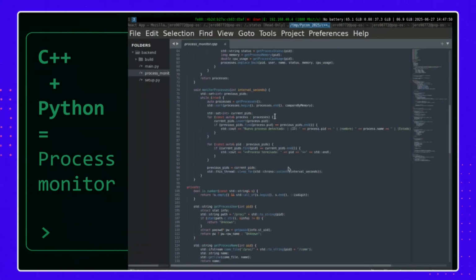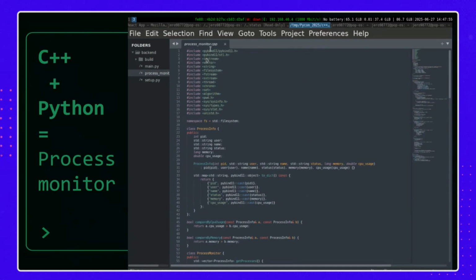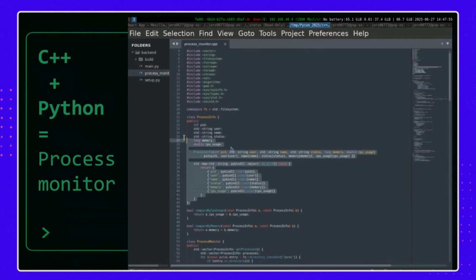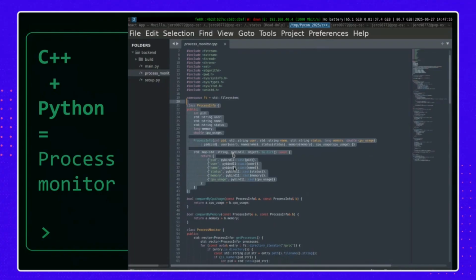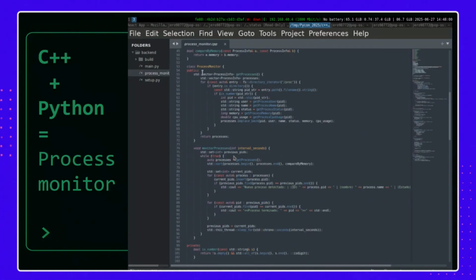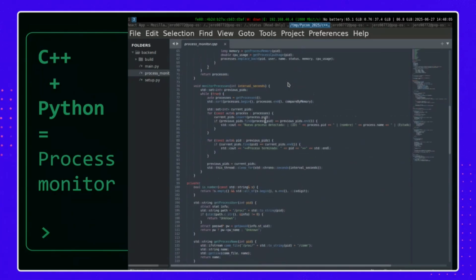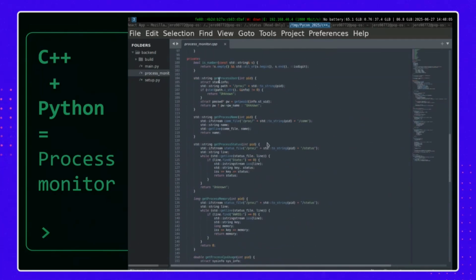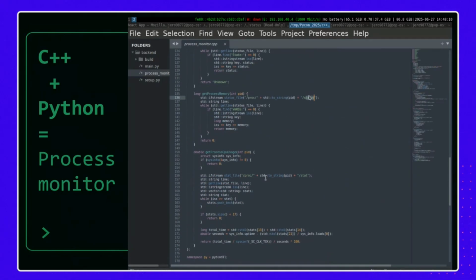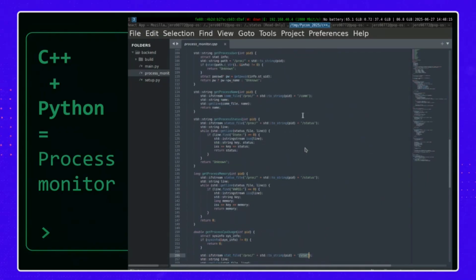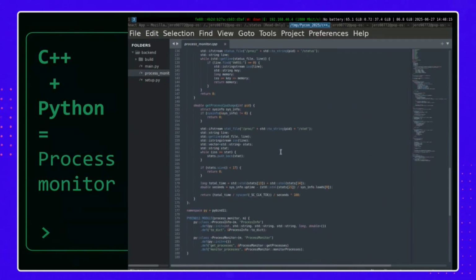And here we have the code. We start by defining, hey, we're going to import PyBind11. This is the data that we're going to take. Here you see that folder, that is where our computer's programs are running. We have some folders there, and inside that folder we have each process. Each process will have these files: status, stat, and com. Inside that folder, we're going to obtain some data.